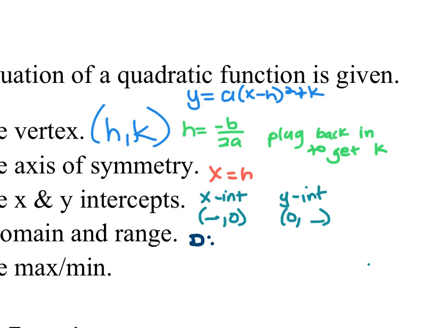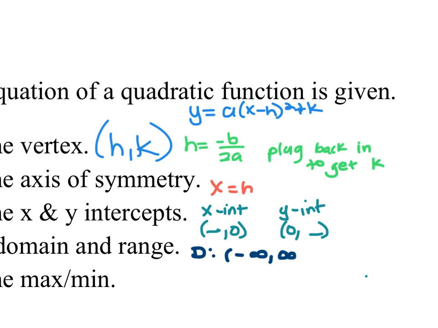Domain and range. I'm going to give you the answer to one of the questions on your quiz. Are you ready for it? Domain of a parabola is negative infinity to positive infinity. Always. Don't say I never give you anything. Okay? If you get that question wrong tomorrow, I should be able to smack you with your own iPad.